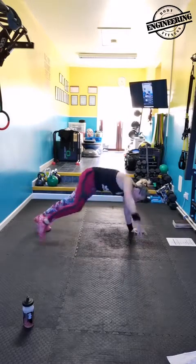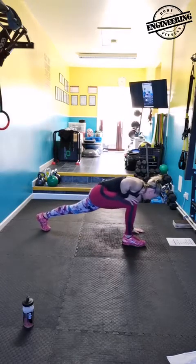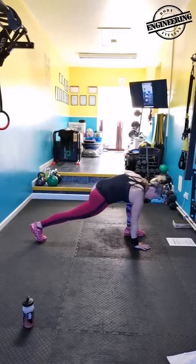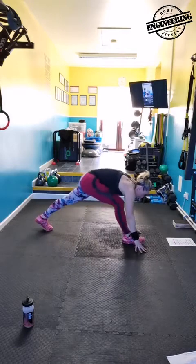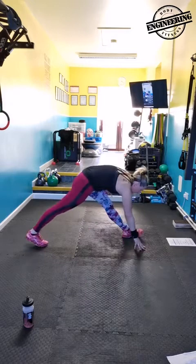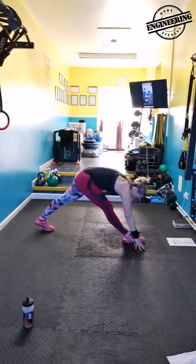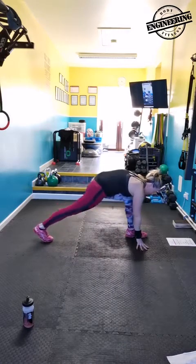Hand down, pulse, two, three, switch, so you can switch this way if you want, hand down, pulse, two, three, switch, hand down, switch, legs only, pull, push, just come up a little bit if you wanted to. Switch. Switch. Step it in.